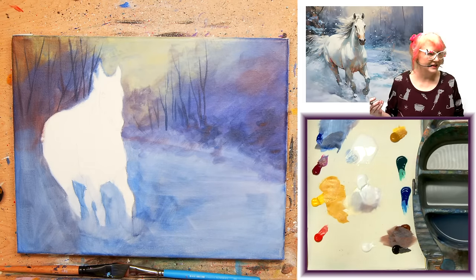Now my blues will be brighter here. Then as I come out towards this outer edge, I'll get a slightly darker color going, and that's how we talk about the distance from light. When you are moving away from your light source, whether you're making a painting up or painting from life, there should be some deepening of hue and color as you become distant from it. We're going to make some little scruffy lines. This is like maybe snow has landed on low brush. It's amazing how effective some of this stuff is. I think it needs to be darker there. Interestingly enough, I'm going to come here a little more blue, darker over here.